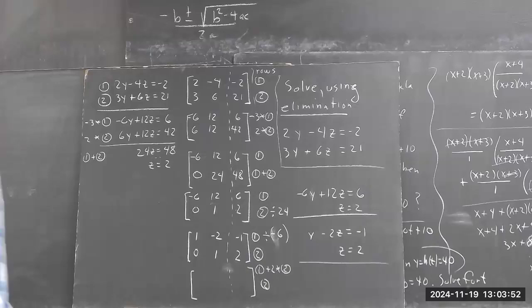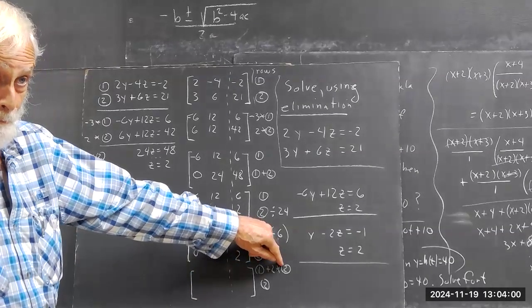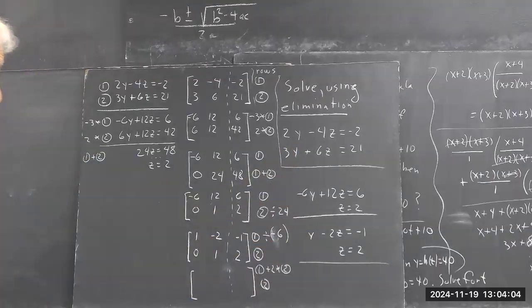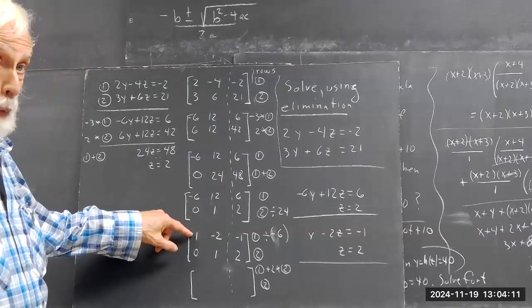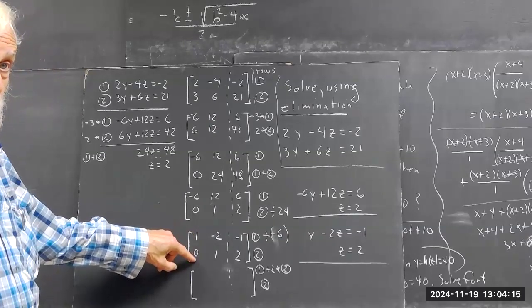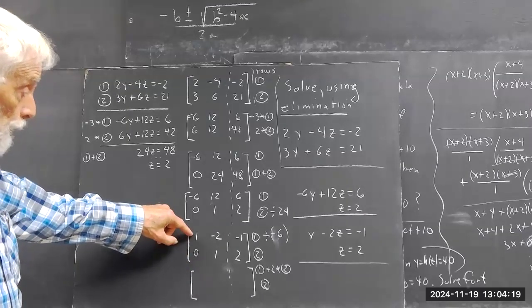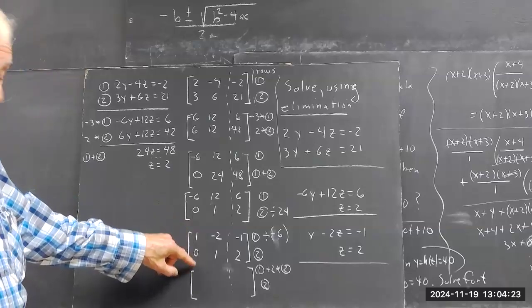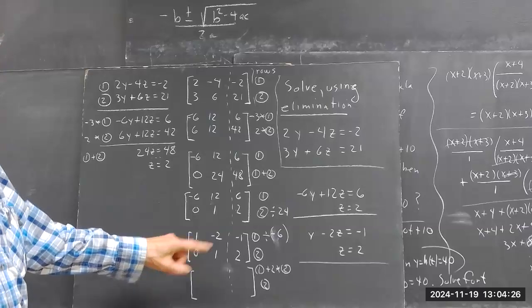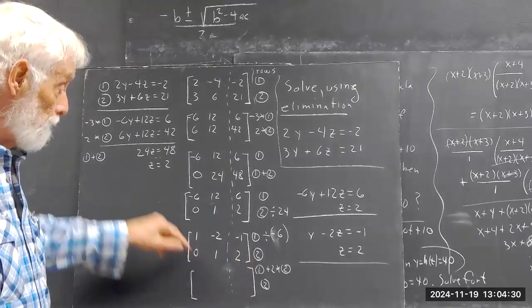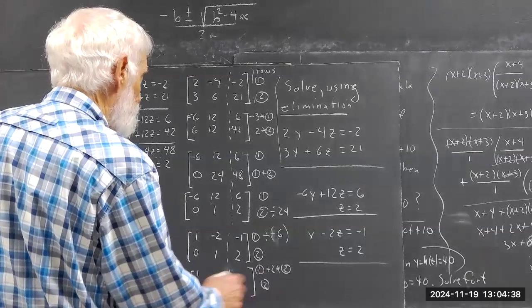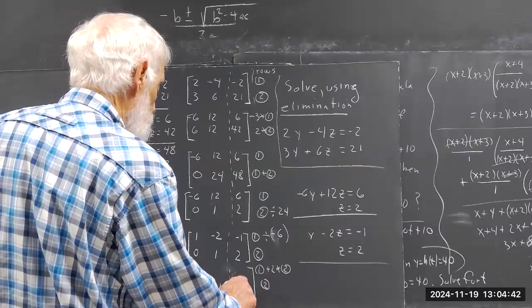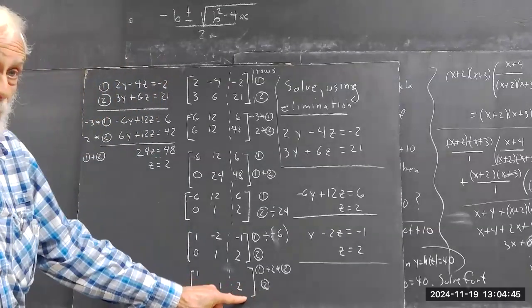Okay, I'm seeing just a little bit of easily resolved confusion about this instruction, row 1 plus 2 times row 2. So let's first see how we can do that just looking at these numbers. This means we take every number in row 1 and add double the number in row 2, right? So if row 1 has a 1 in it, and row 2 has a 0, we have 1 plus 2 times 0, which is still 1. Now, if I've got a 0 here, it's not going to change this number. So we're going to have 1 here. Now, another thing that might be helpful is row 2 isn't going to change. So maybe the first thing we do is write down row 2.